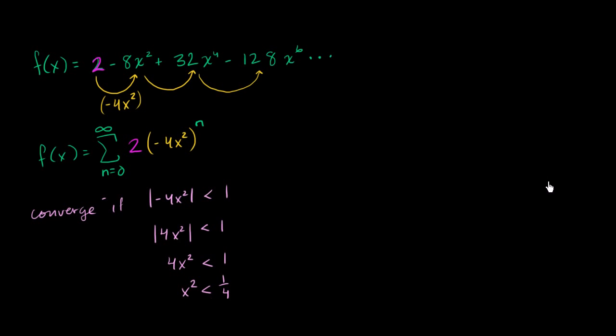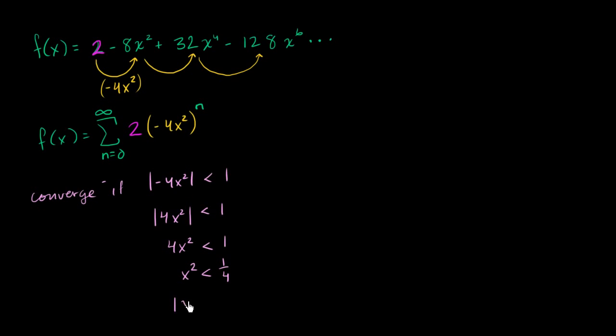And so we can say that the absolute value of x has to be less than 1/4. Or we could say that negative 1/4 has to be less than x, which has to be less than positive 1/4. So expressed this way, we're giving the interval of convergence. This thing will converge as long as x is in this interval. Expressed this way, we're really saying the radius of convergence. This will converge as long as the absolute value of x is less than our radius of convergence. As long as x stays less than 1/4 away from 0.